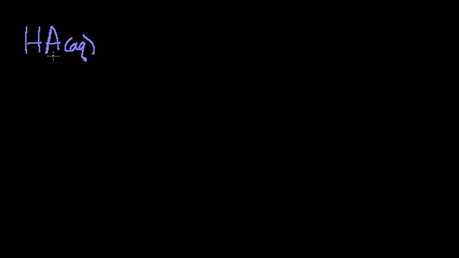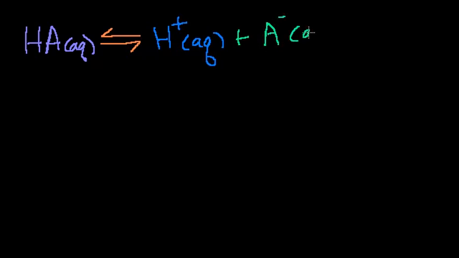So it's a weak acid, HA, where the A could be any other kind of molecular group. That could be the conjugate base of the weak acid. So that's in equilibrium with some hydrogen ions. So it'll produce some of them, but some of this is going to be around as well, plus its conjugate base, A minus, aqueous. And just like we did with the strong acid titration, let's measure its pH.